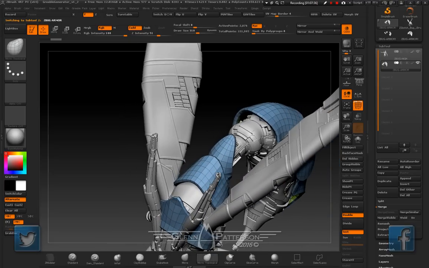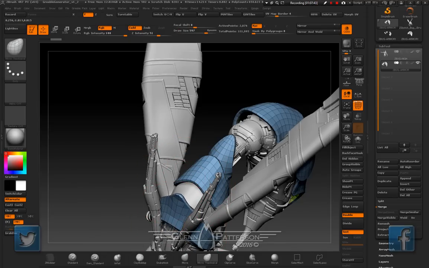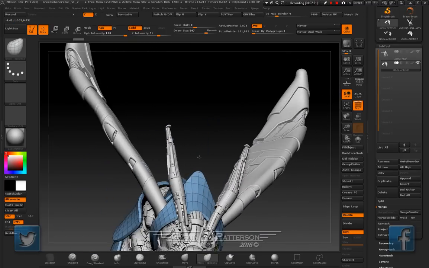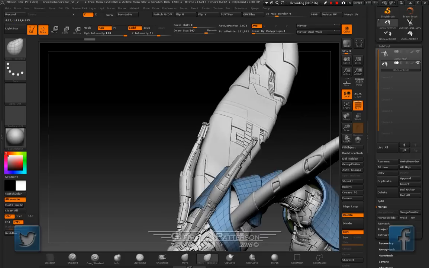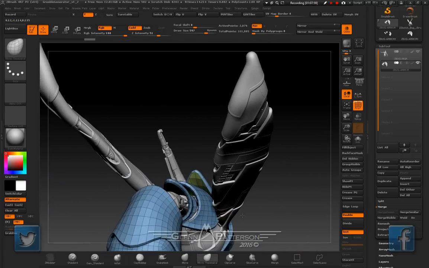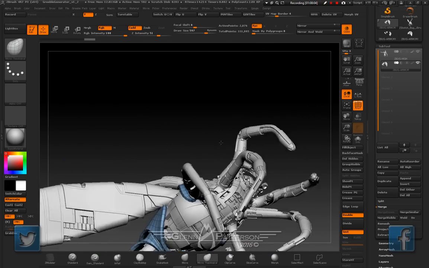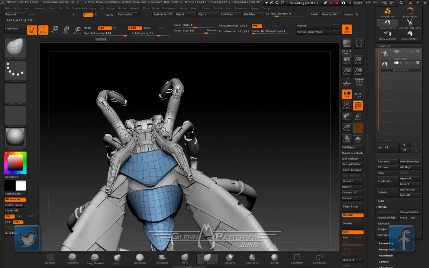And works out pretty good. I don't see it protruding really much into anything. Might move him back just a little bit on this guy. Raise him up. There we go. Cool. I like that. I don't know about you, but I like it. And maybe bring him back so he's not interfering with the wings so much.